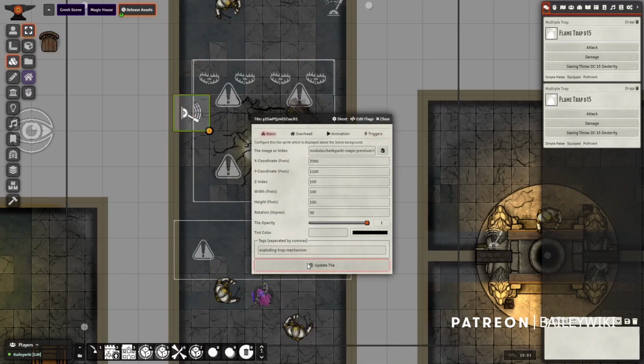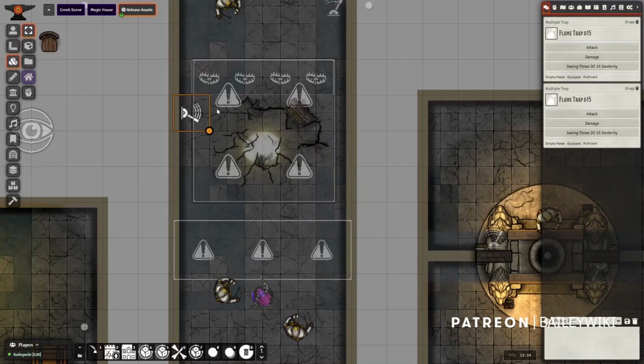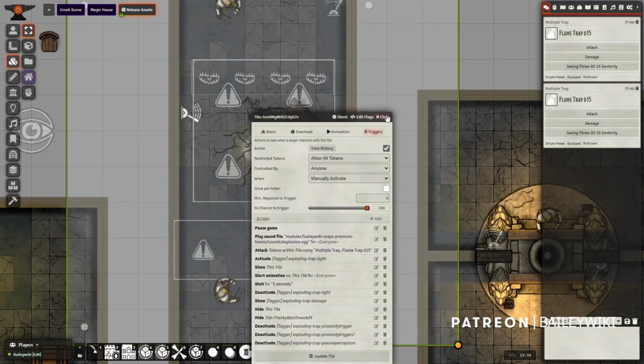The switch, it's called the exploding trap mechanism. So this is the mechanism that they can manipulate, and it will do a dexterity check. And if they pass it, then it'll disarm the trap. If they fail it, it'll actually set the trap off. So we're going to go through our second mechanic there, which is how to redirect request results. And then, of course, the trap itself is this big exploding tile.